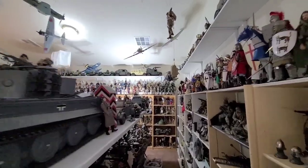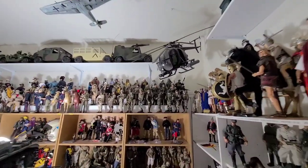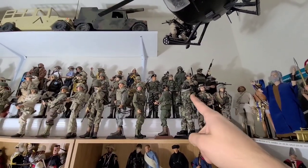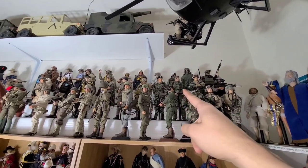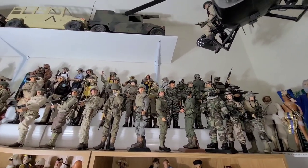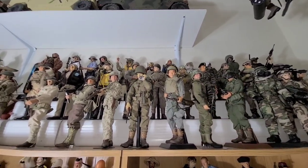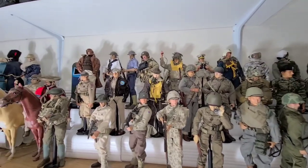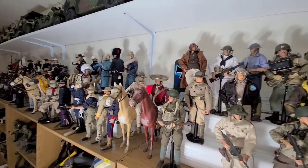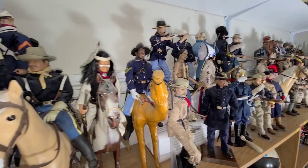By displaying the figures in a zig-zag way, offsetting them, you're still able to see in between them. For instance, this guy and that guy — you can still see that guy, and even between him and him you can still see that guy. Whatever vantage point you're at, you can still see the figures. Obviously if you were to lift the camera up, which I'm going to do in a later video to do the actual timeline video, I'll actually show off the figures in greater detail.